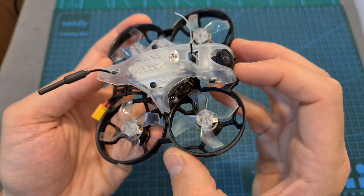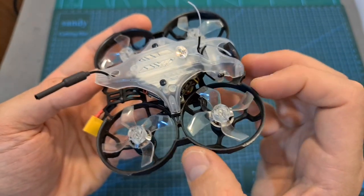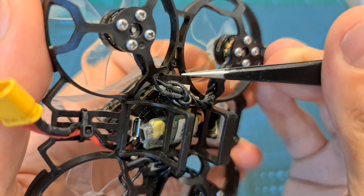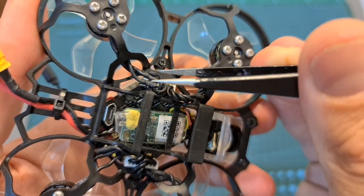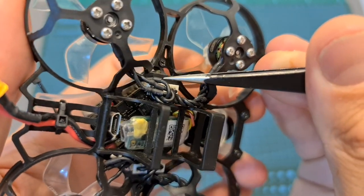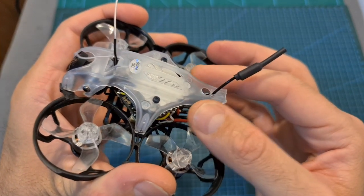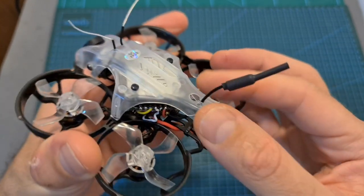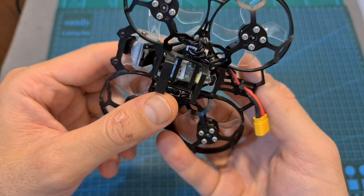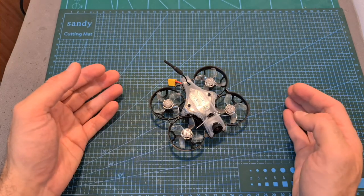As for durability, I can tell you that I crashed this quadcopter many times while flying it in the playground, and it is still in one piece. However, my main concern are the motor wires, which are a little bit too long and can get damaged, and Geprc definitely should have used shorter ones. Finally, I can also tell you that this linear antenna performed great. And anyway, you're not going to get too far with this quadcopter, because you're going to be limited by your battery. As for the big question, should you get it or not?